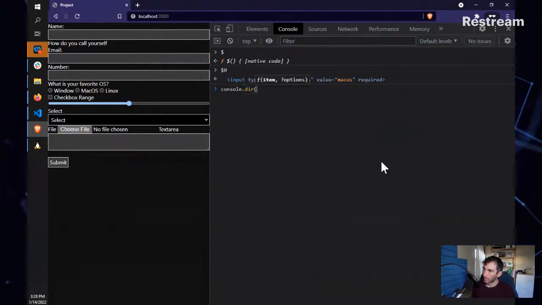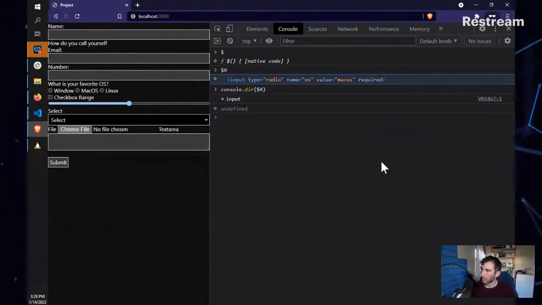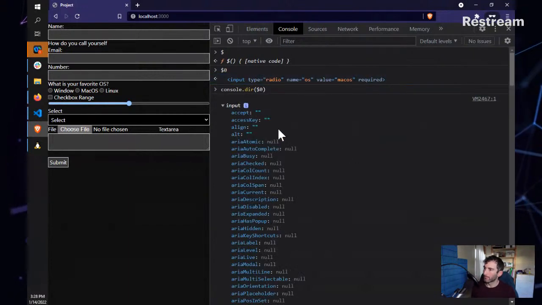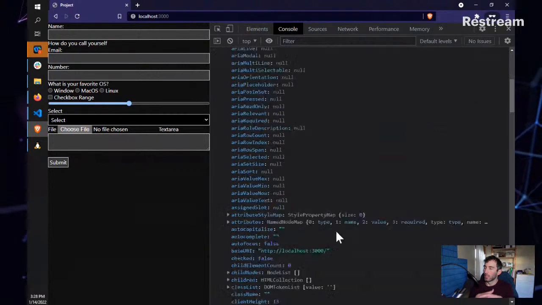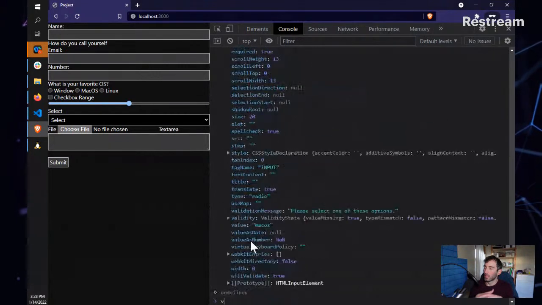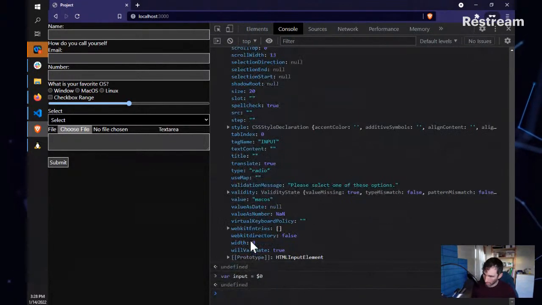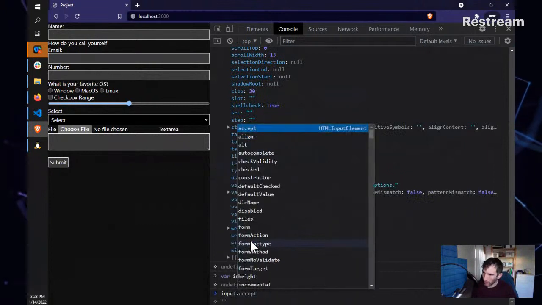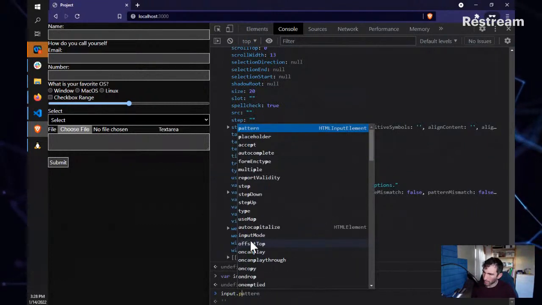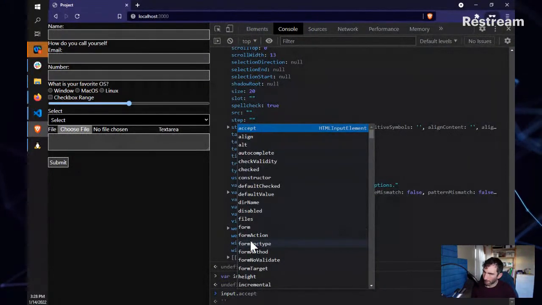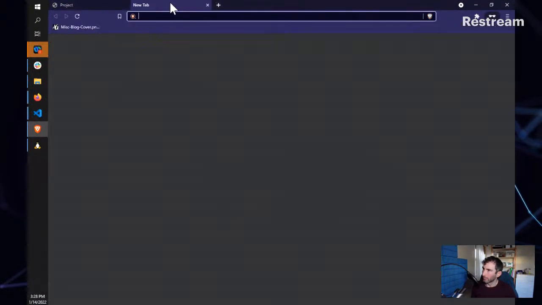Console dir. There you go. So now on this input, I should be able to get, well, let's see. I'm going to store that and then say input dot. I forget how you query for parents.